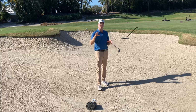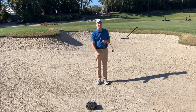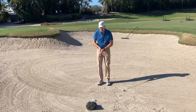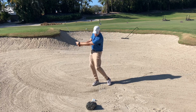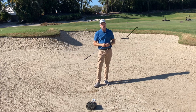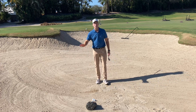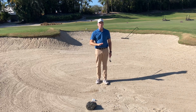Okay, so the first thing I want you to do, I know it's a penalty when you're out on the golf course playing golf, we can't touch the sand, but when we're practicing, we can touch the sand as much as we want. And I see a lot of people when they're practicing, they're really careful not to touch the sand, but I think it's important that we learn what it feels like when the club interacts with the sand properly. A lot of people don't know what that feels like. So I am a huge proponent of, when you're in the practice bunker, making practice swings, hitting the sand, learning to contact it in the right spot, learning to control the bottom of your golf swing.